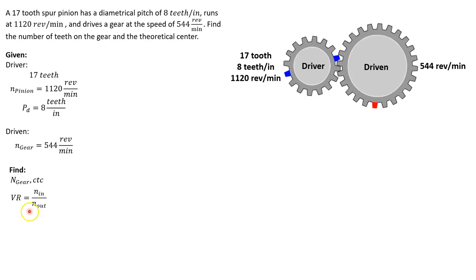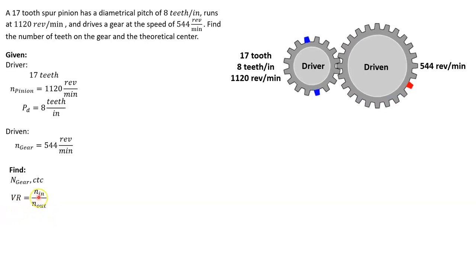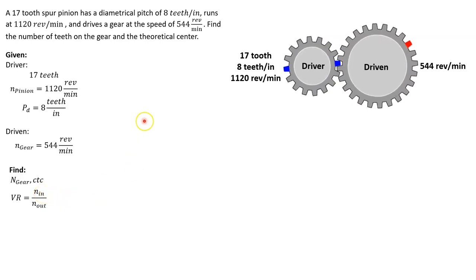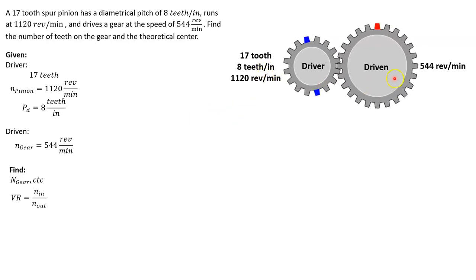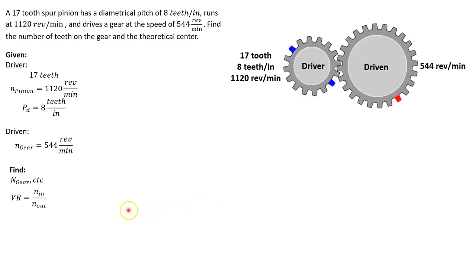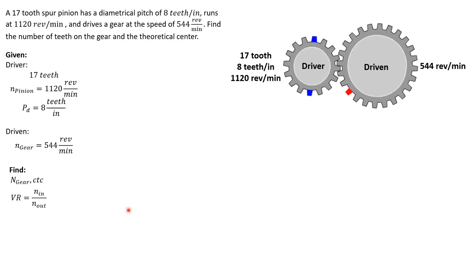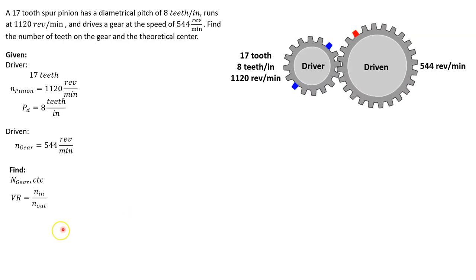In order to do this, we want to know the velocity ratio. You could calculate that several different ways, but we have enough information because we have the input and the output speed. We could have just as easily done that if we had known the diameters or the teeth before. There are several ways you can get this because there are several ratios. So long as the diametral pitch is the same, several things start falling into line. That was a way to get that velocity ratio.